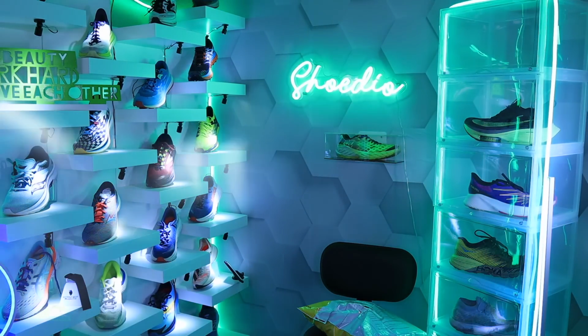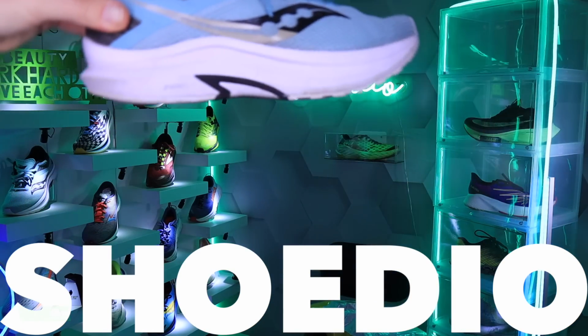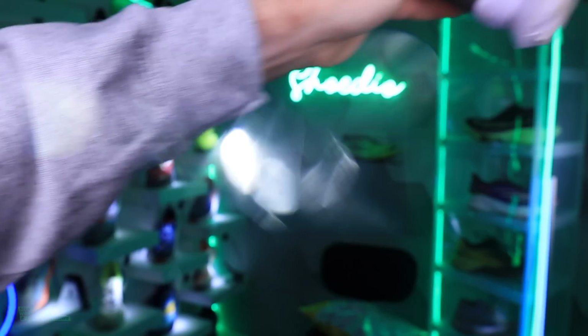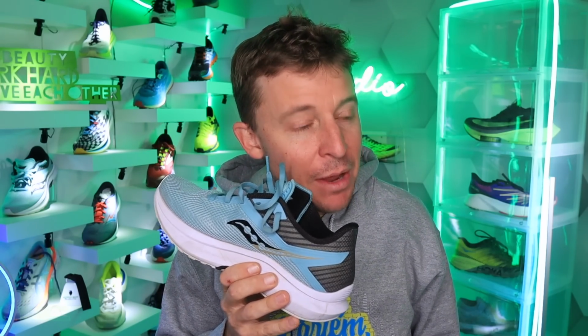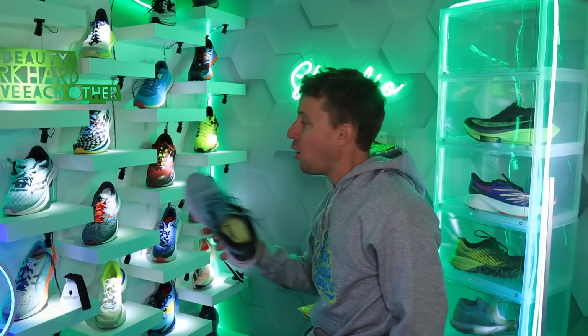Saucony swimming into the studio 1.5 again, everybody. I'm trying to think of, I could look this up, but of all the companies, which by the way, thank you for taking the time to answer the running shoe survey last week. I truly appreciate it. And I think I've tested Saucony more than any other running shoe company in the marketplace. It's probably Saucony, and then Puma was a lot. Puma, thank you for sending me so many shoes. Might have been New Balance. Oh, probably ASICS is right up there, but man, a lot of Saucony shoes.